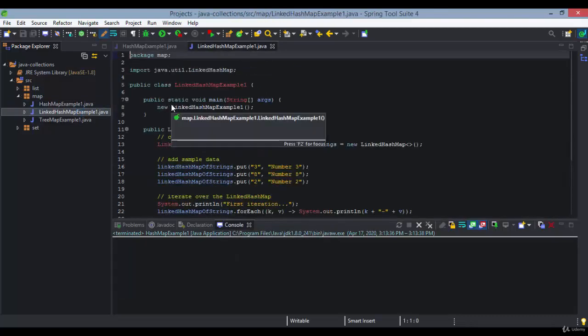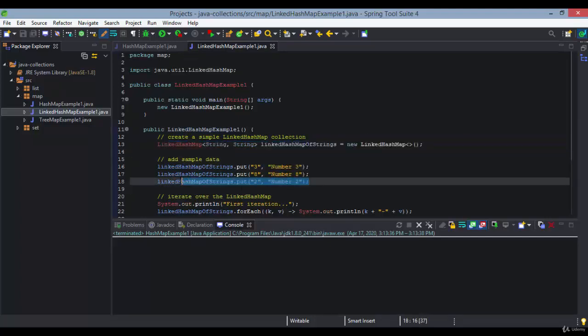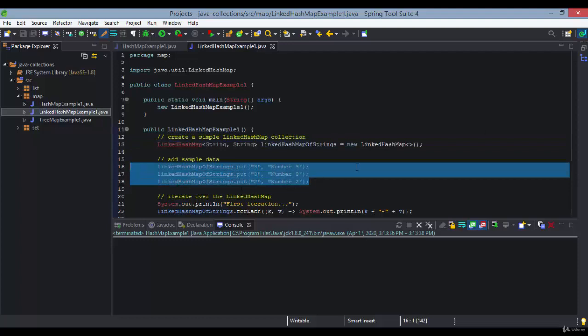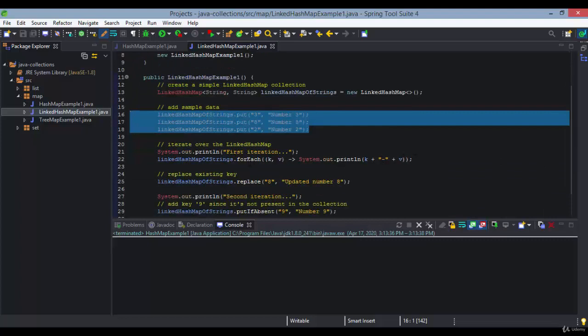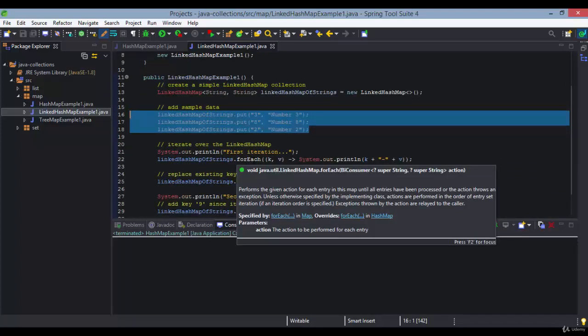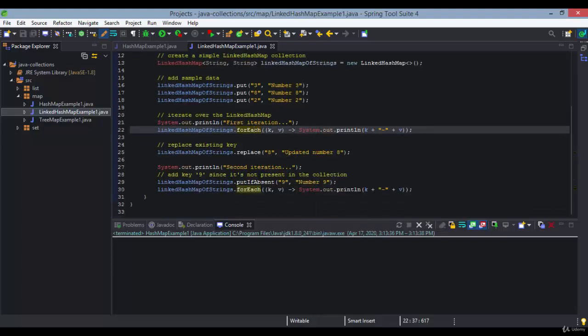Let's move to the second example. Over here we have a LinkedHashMap. We'll use string for the key and string for the value. We'll add some sample data. We can iterate over the LinkedHashMap and the keys will be in the same order as we used to insert the data.